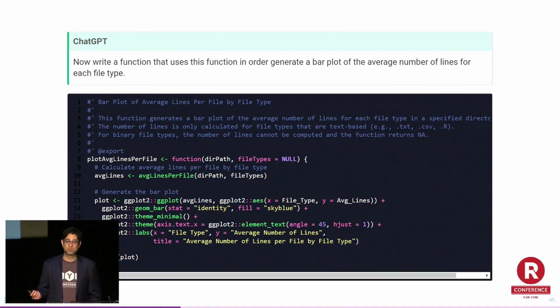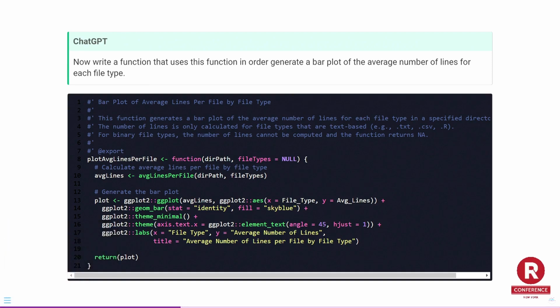So pretty cool, right? You'll see here that it uses ggplot by default. It just knows that's what I wanted because everyone uses ggplot. And it uses theme minimal, because I guess it knows the default plotting, no one likes it anymore. So it went straight for theme minimal. It's still doing package::function, even for ggplot, which is a little odd. And when I said use this function, it knew I meant the previous one. And again, it gave us roxygen, but I truncated it so it would fit.